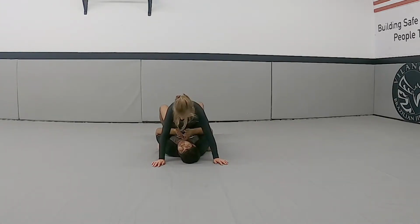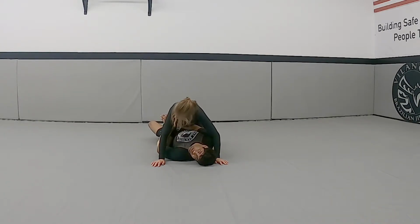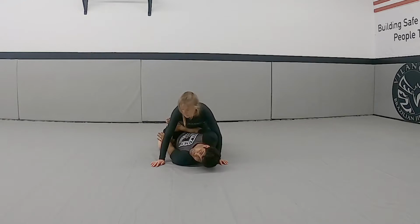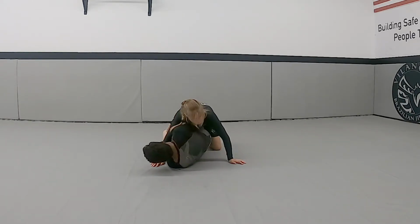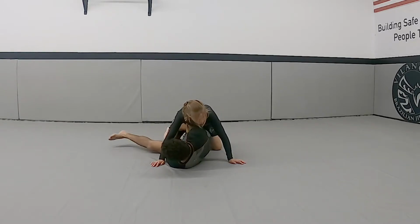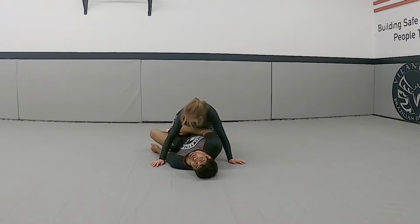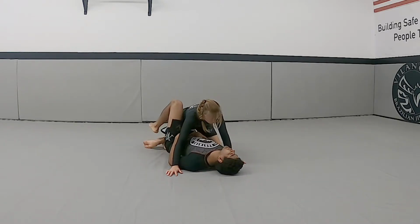So here, you choose one side, right? You turn to that side, left side. Elbow in, hand on the hip, right? So my other hand starts pushing, turn to my side. I can reach professor's knee, and then start pushing and moving my leg. Take my leg out, I hook. All right, so I have half guard there, so I'm gonna turn to the other side.